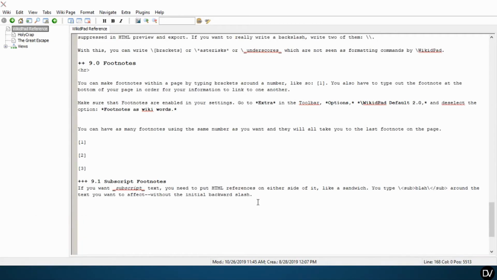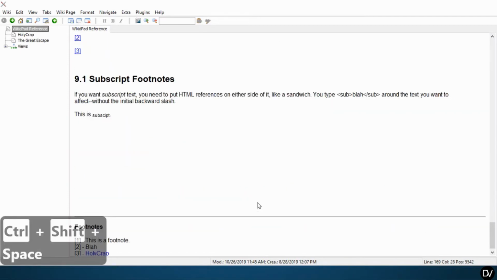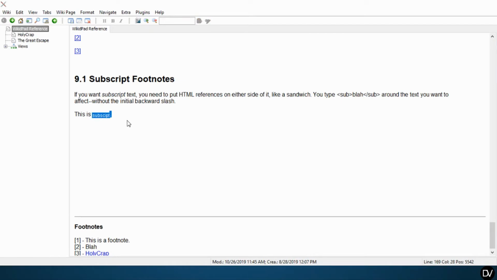Now let's go and create some subtext. So this is less than, greater than sign, sub, close it out. Then we're going to write our element that we want to affect, less than, greater than, forward slash, sub, close it out. And I'm just going to end this with a period. We look at this in preview mode. Voila, there you have it. You have now successfully generated subscript.